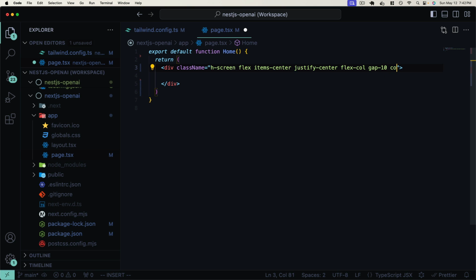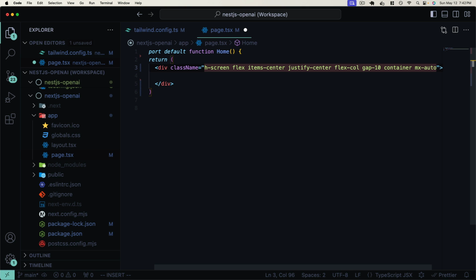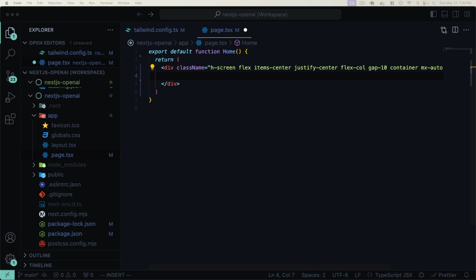Lastly, we're going to give this a container class to give it a max width, as well as mx-auto to make sure that all of our content is automatically centered. And I'll give it padding left, padding top 6, padding right 4 to give it some spacing as well. So now we have all of these classes defined, which is going to give our div some nice centered styling, and all of the children will now be aligned in a flexbox column, which is just what I want. I want our messages displayed in columns.